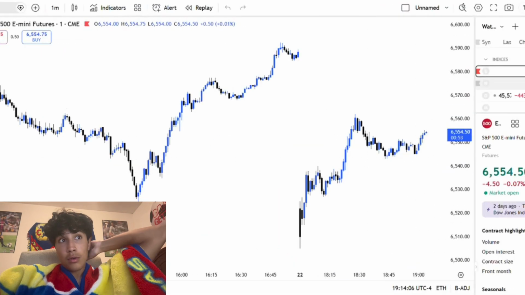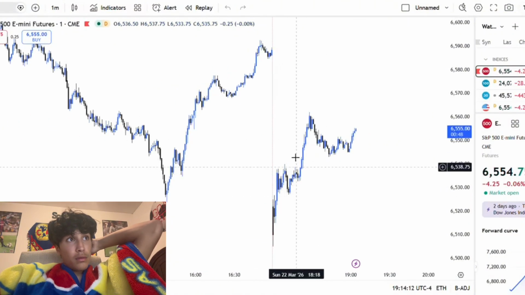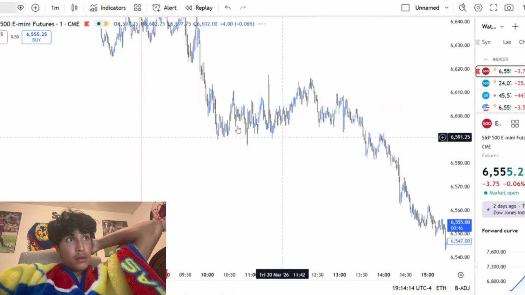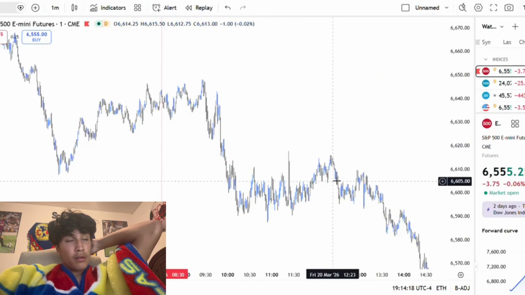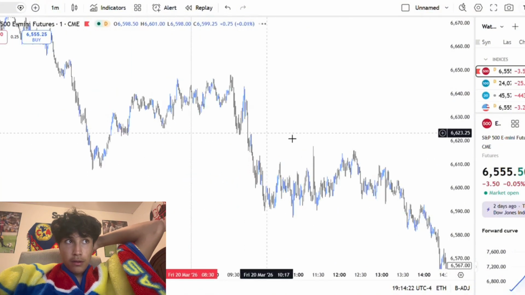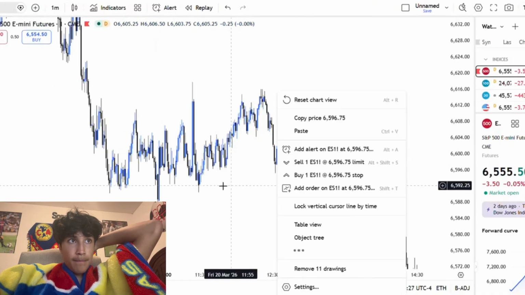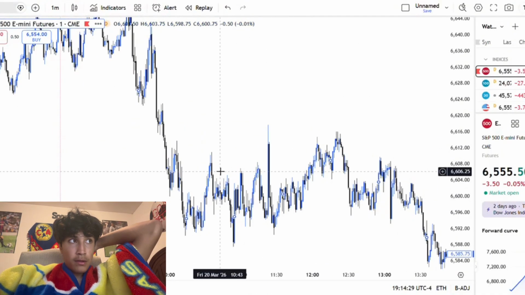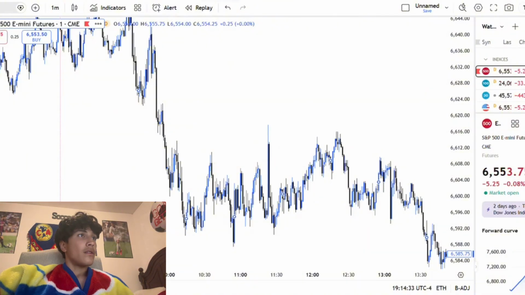As you can see, for me, price was. I'm just gonna show after I mark everything out each session. So yeah, I'm gonna have everything marked out next time, and then I'm gonna explain what I marked out and all that. Because I lost, I knew that the bias was bearish for the day, but I seen a sweep of liquidity to the downside, so that's why I took a long, but then it just got stopped out. So, yeah, let's go.